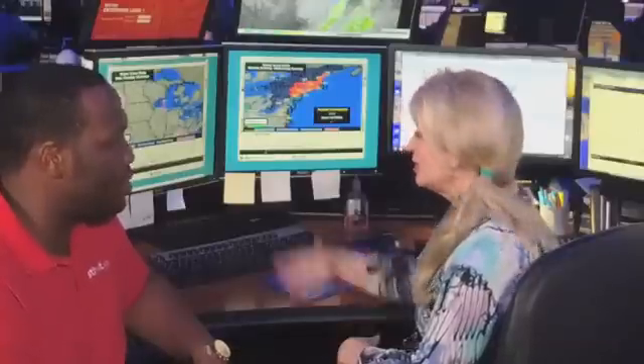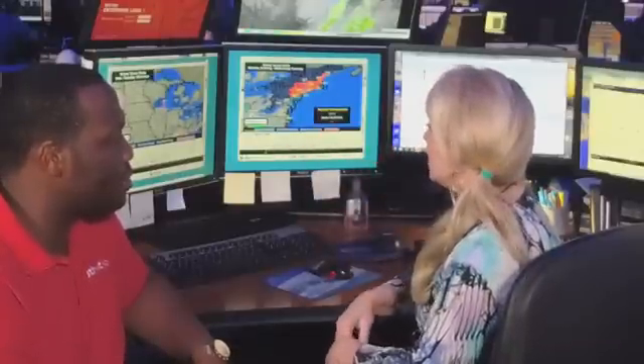The storm has not shifted much from what we saw 10 days out — it's been pretty much on the money. It's kind of surprising to see something like that predicted 10 days out and continue to verify. We knew this was going to be a pretty big storm, especially for the northeast, and it's looking like that's going to happen.